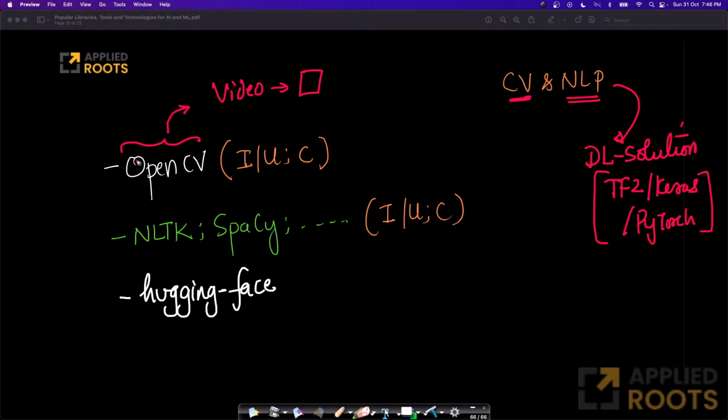Or if you want to do some low level image processing operations, the best way to do it is to use OpenCV, one of the most popular libraries for computer vision. Again, you can actually take deep learning models and integrate them into OpenCV. We have done some live sessions on that, right? So you can take a deep learning model, put it into OpenCV and make it execute on some images or video or things like that, right?